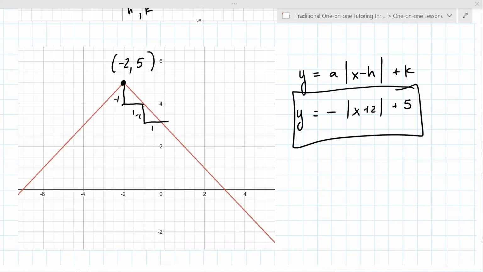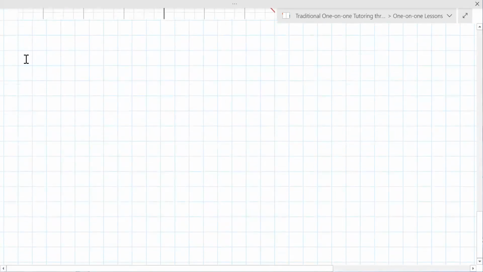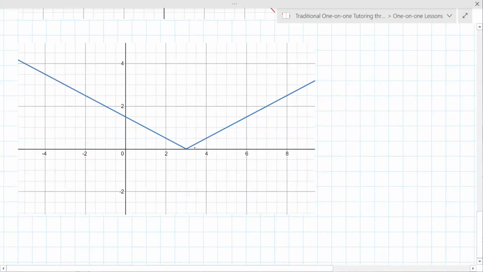So I'm going to give you a new example here. This one's a little different, but you can do it. It's intentionally made a little more difficult, so it's not going to be just fire off the answer. But I know you can do it, and I'll help if I need to. It's the same process here. You want to find the vertex. All right, sounds good. Y equals a x.